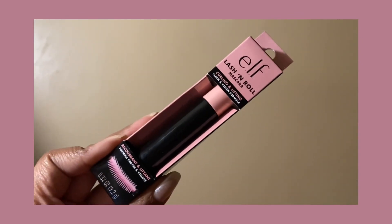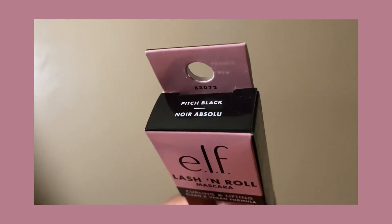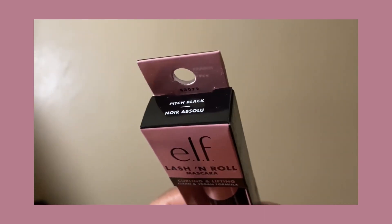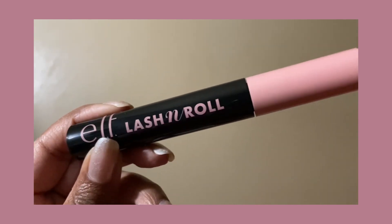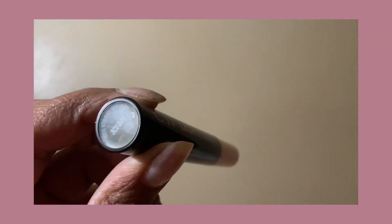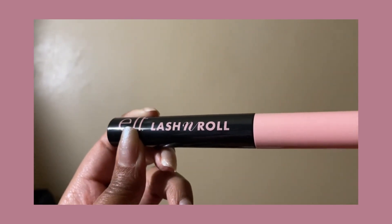This is a good formula. I really like the brush actually. I generally avoid brushes that curve because I have hooded eyes so there's not a lot of space to play with — and you can see that later on because my eyes are so watery. I also stabbed myself in the eye with the brush, but that's a me thing.